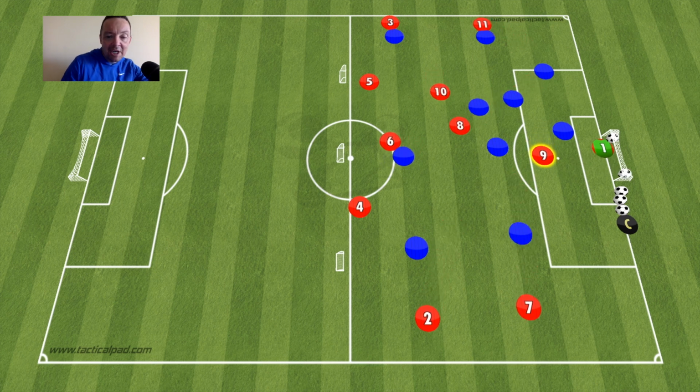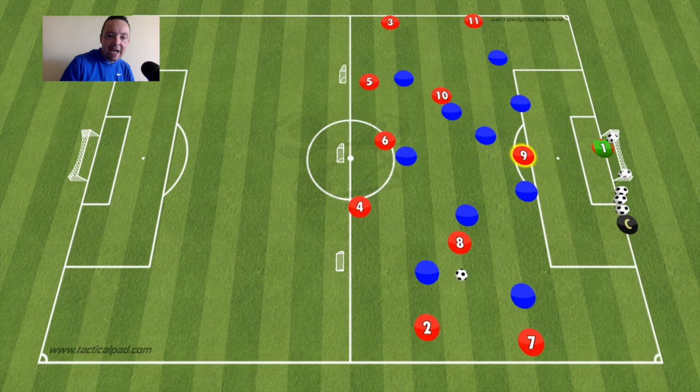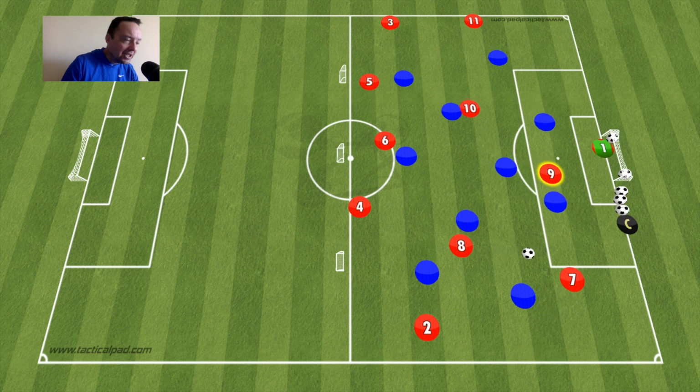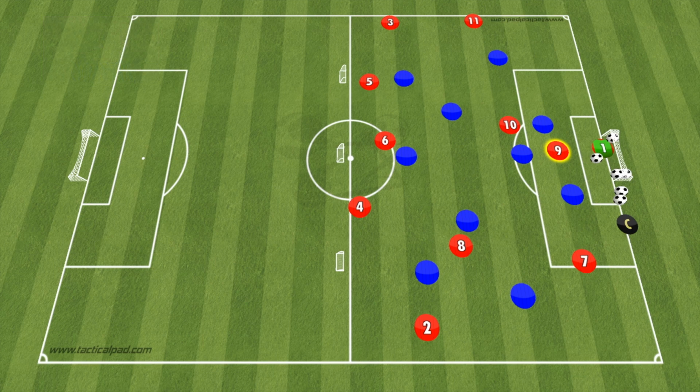Coaches can adapt the service, coaches can move into wide areas, or they can even give the centre forward a shot clock to finish that second ball. If they want to progress it, you could even add a defensive action where they can try and block it. But again, it just adds maybe 10 finishes a game inside that 15 to 20 minute time slot that can make a huge difference, because it's a game-like scenario that you're trying to recreate as well.